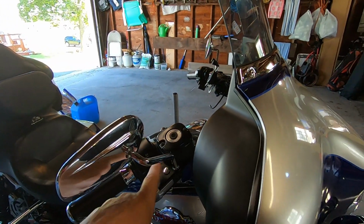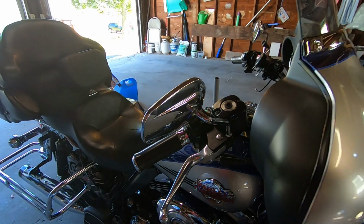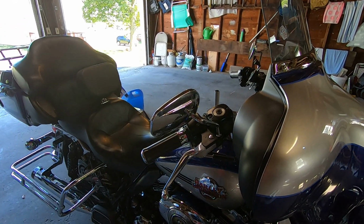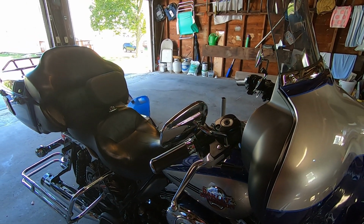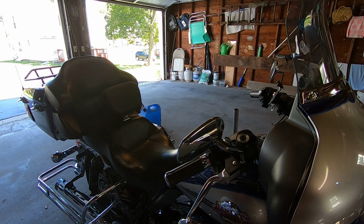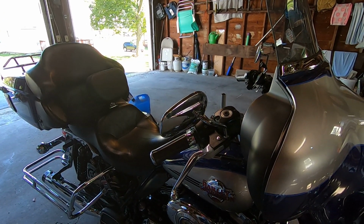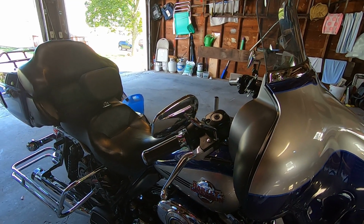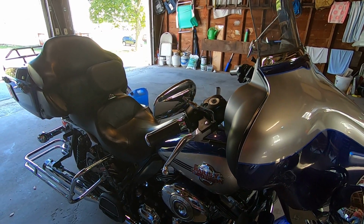So I rebuilt the front master cylinder, which was really simple. And that also allowed me to flush out the brake fluid. And I still got rear brakes to do. So that's a little bit more of a project, doing rear brakes. And I'll probably go ahead and flush the brake fluid out of the rear.